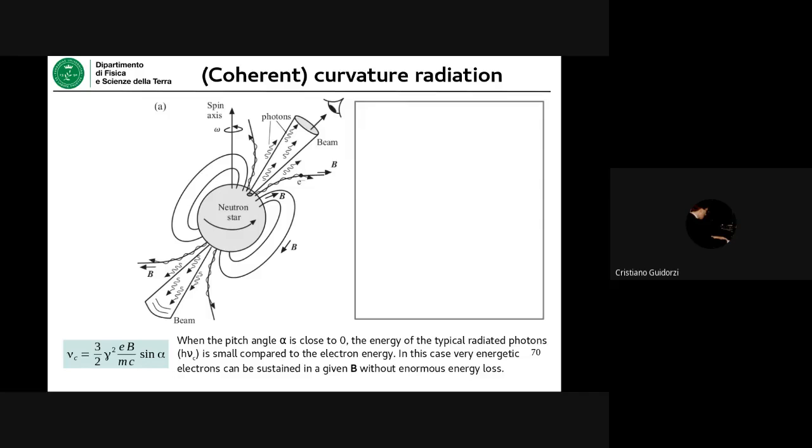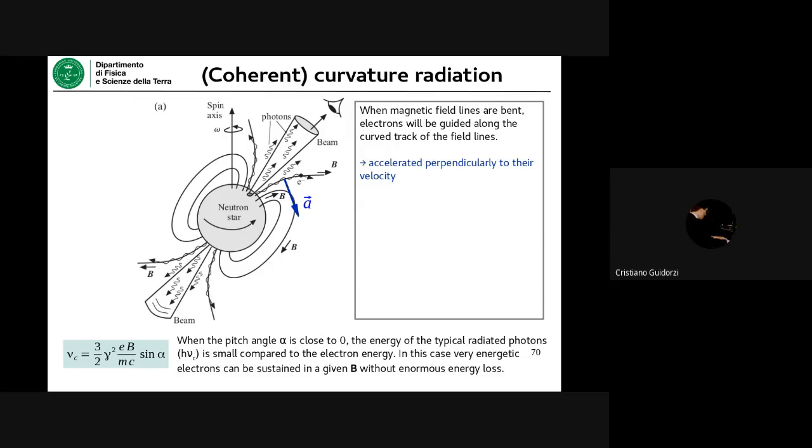They still lose energy because they are accelerated charged particles, and we do know very well they lose energy. And since we are talking about ultra-relativistic charged particles, they lose a lot of energy. But in this case, the dominant process responsible for the energy loss is not synchrotron radiation. It's completely different. It's something which accelerates particles through magnetic fields, but exploiting the curvature of the magnetic field lines. So you have to realize why it's completely different.